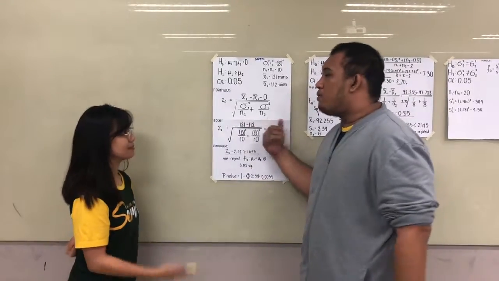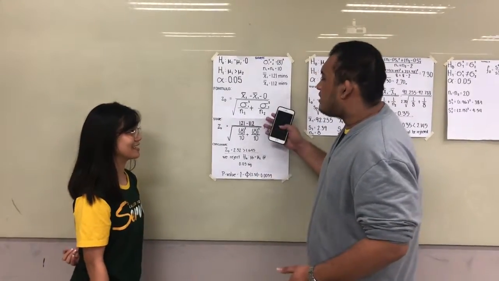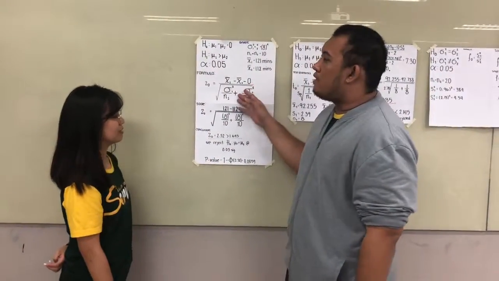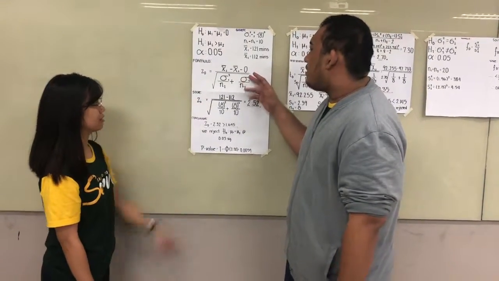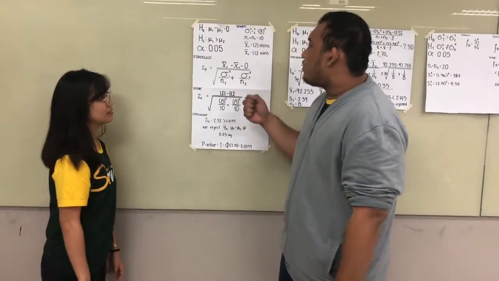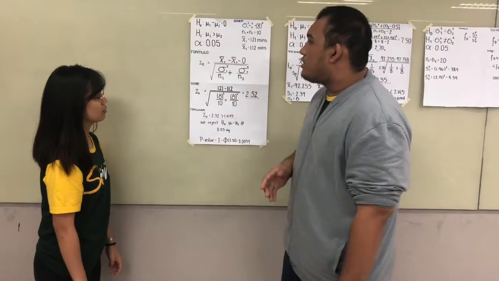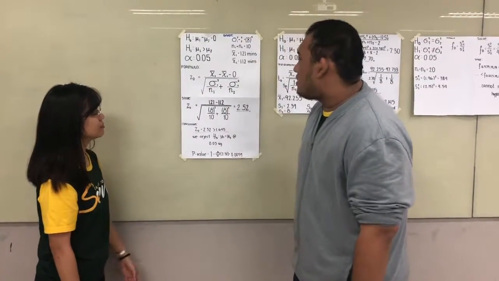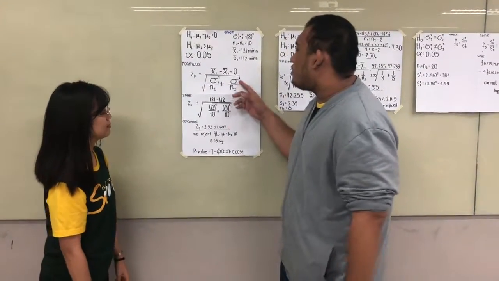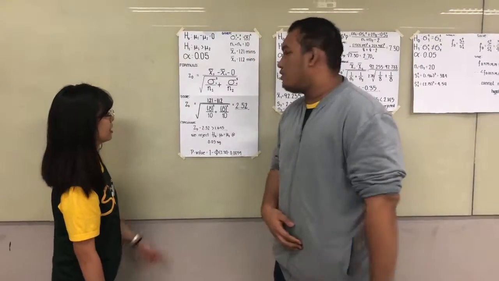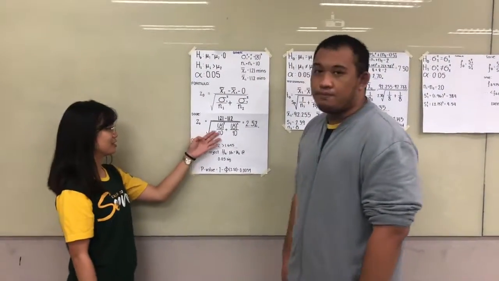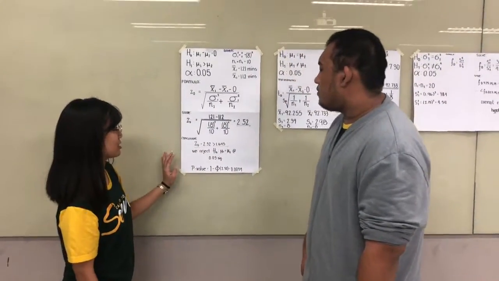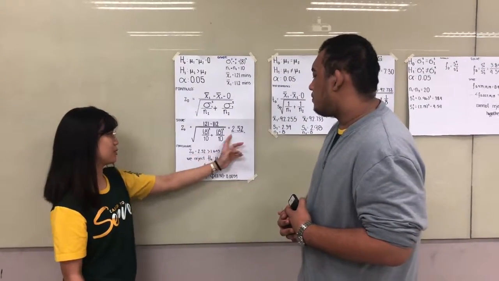This formula is for the hypothesis testing. So for the formula, z is equal to sample mean 1 minus sample mean 2 over the square root of the population standard deviation squared 1 over n1 plus the population standard deviation squared 2 over n2. So here we have 121 minus 112 over the square root of 8 squared over 10 plus 8 squared over 10, which is equal to 2.52.